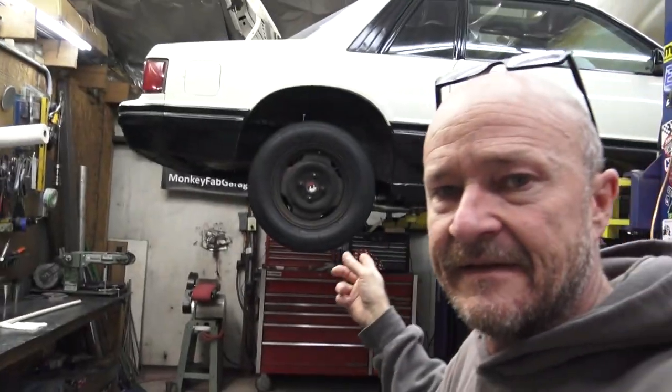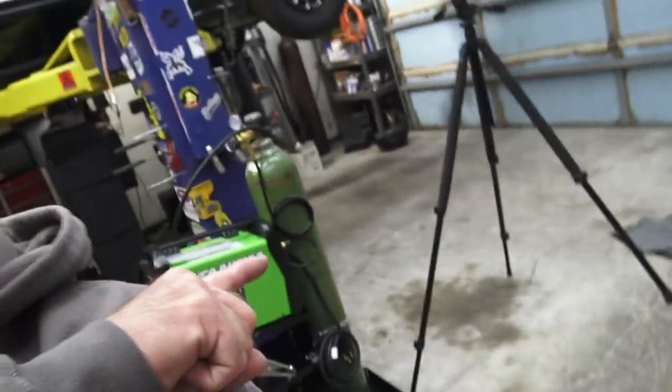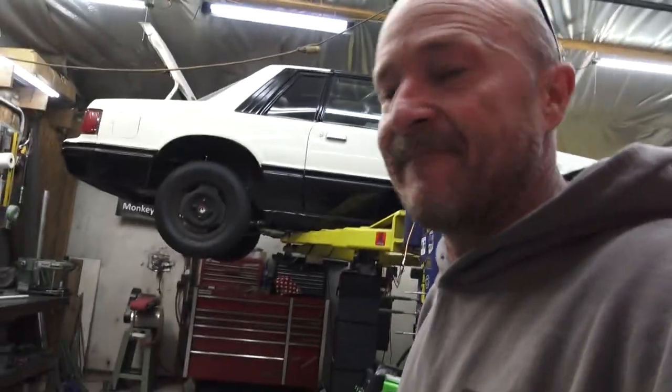We'll get it. All right, so we're gonna yank that exhaust and get it down on the race ramps so we can start fiddling with the subframe connectors. And I gotta hook up this MIG welder. I suck at MIG welding, guys. I gotta probably get some practice before we go at it. Yeah, maybe I'll just do it with the TIG welder. I don't know. We'll figure it out.